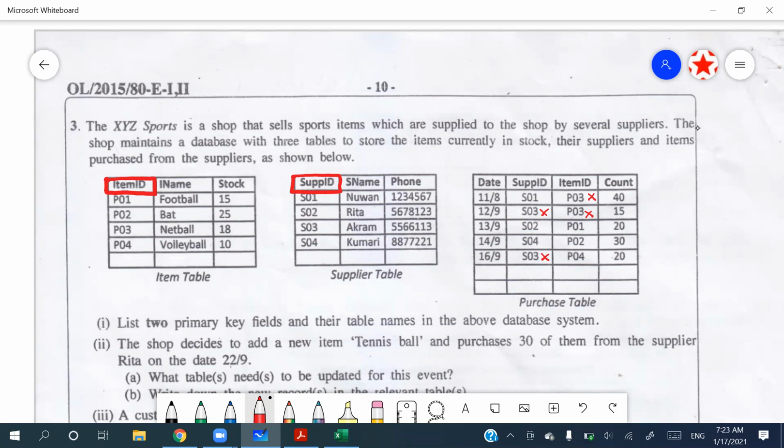But if you think that these two together can make a composite primary key, still you can run into a problem in a case like this.